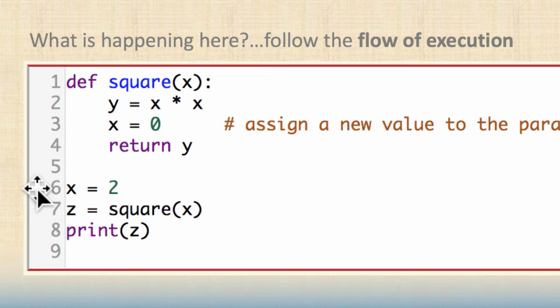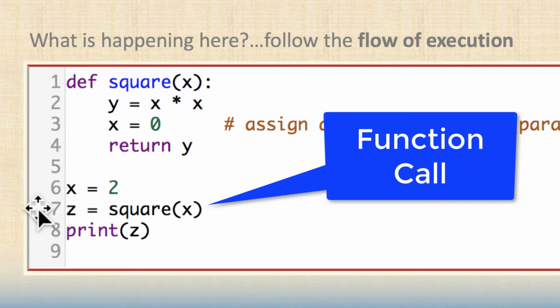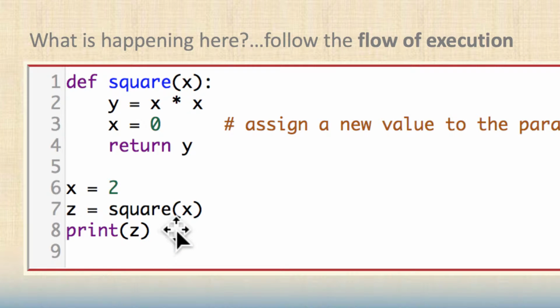Down here at line 6 is a global variable, which declares x to be equal to 2, and that's the number we're going to send as the argument, which will be passed back up to the function when it runs. This is the function call down here at line 7, and it has a variable that represents the function call, which is fine because it makes the print statement simpler, because you don't have to put square(x) or whatever in the print statement. You could just put z in there. You'll find that using variables to represent either the function call or the arguments used with the function call makes things easier, especially if you're going to print out some kind of expression or statement at the end.